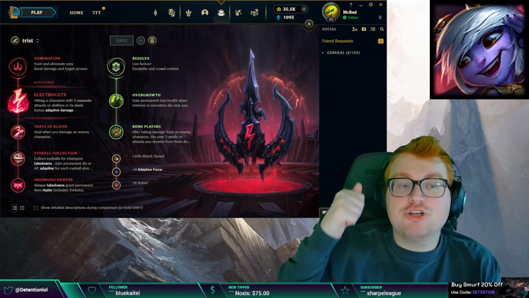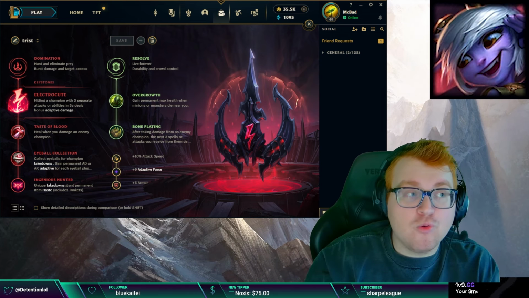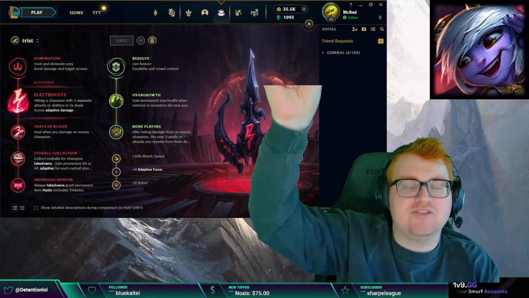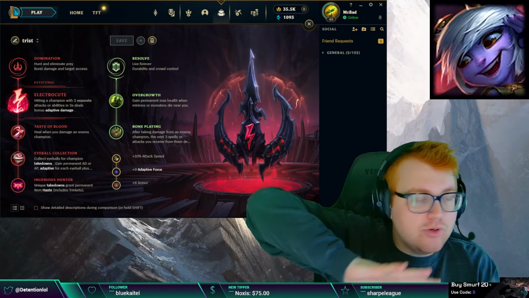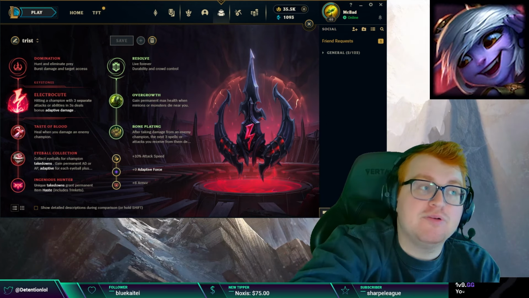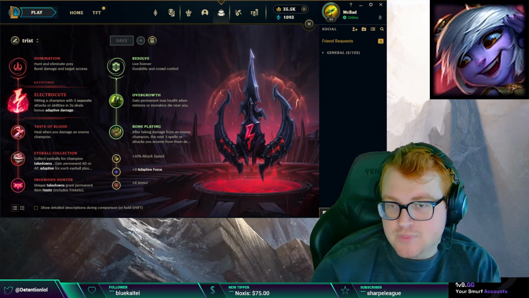Into Trist, make sure you always save your bubble for when she's right about to land. That's when you cast your bubble. Not when she's jumping. It's too unreliable. Wait until she's right about to land and she can't move. It's a free bubble hit. Just save it for that.